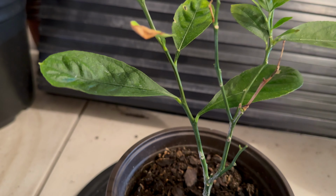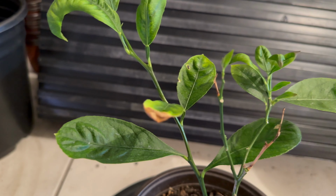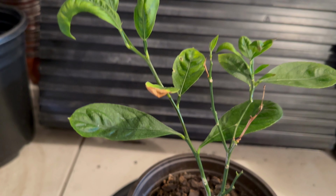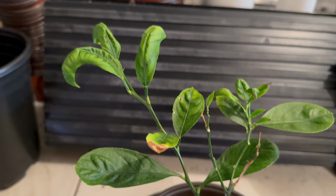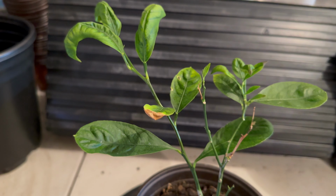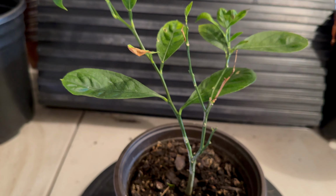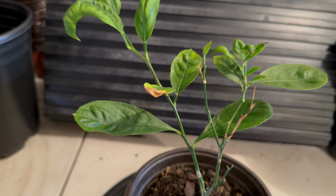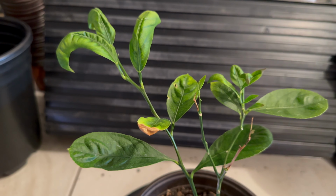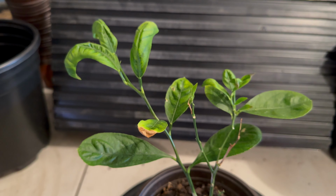So I'll probably be clipping this dead wood off after the video, because it's kind of hard to do this with one hand on the camera. I should really get one of those little tripods that I can put right up to it and show you as I'm working. And I did kind of want to do a weekend live video session where I do trimmings. And if you're interested in that, please let me know down below.